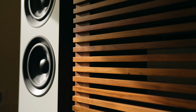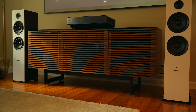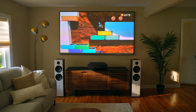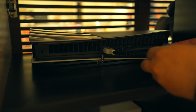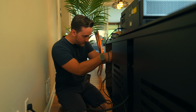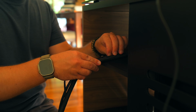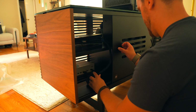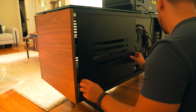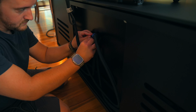At the center of it all, and arguably the star of the show, is the gorgeous BDI 8177 media console. Without it, none of this would be possible. The console not only allows you to organize all of your devices, but it also allows you to tame all of your cables. You can easily snake cables through the console without having anything showing or touching the floor. To no surprise, I have everything all wired up and labeled accordingly. The colors are based on the game consoles that they lead to.